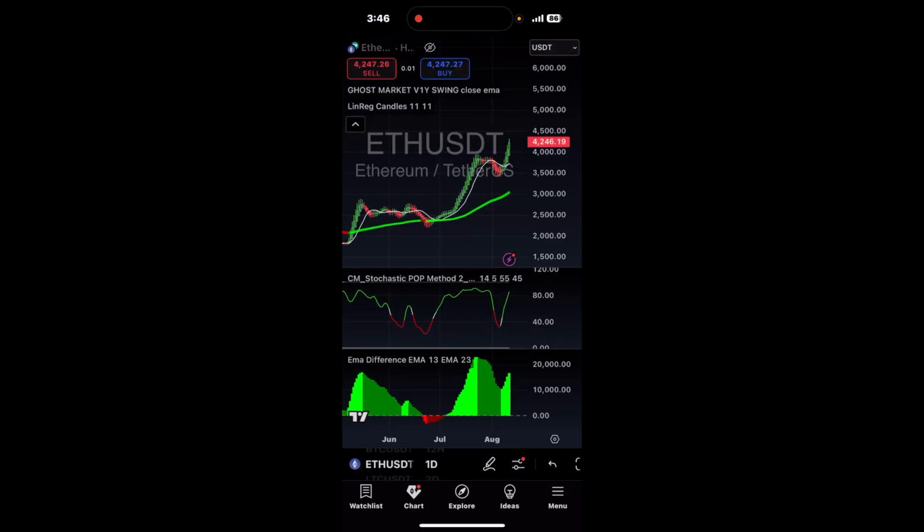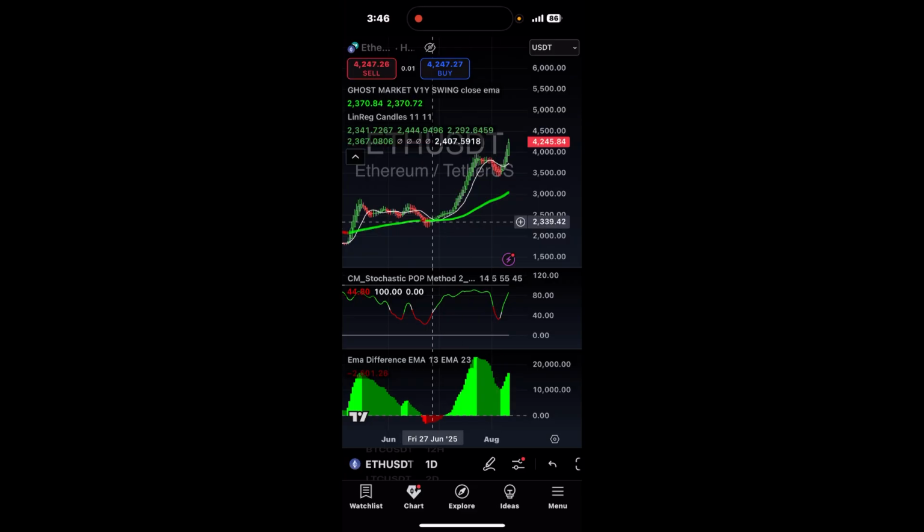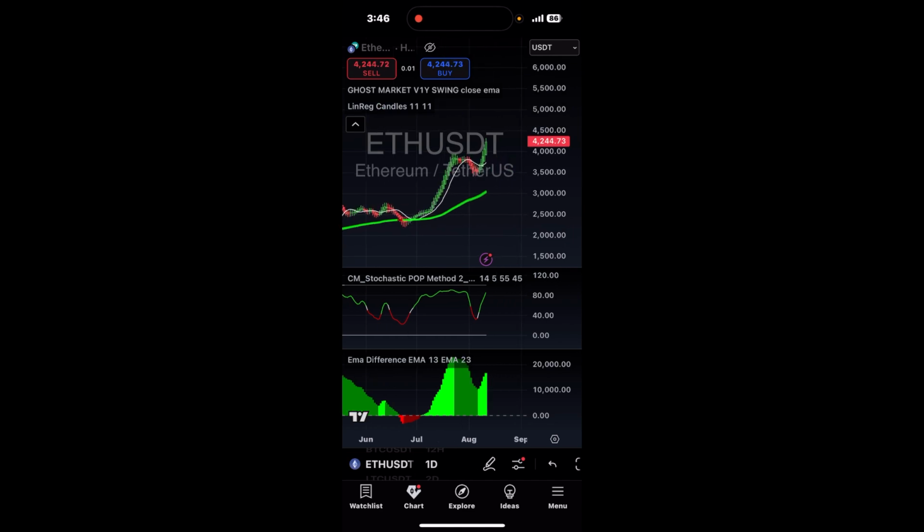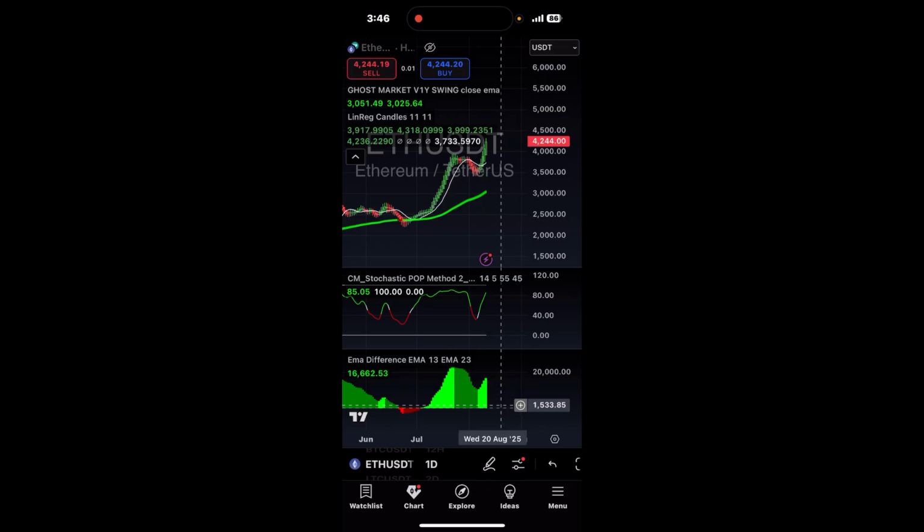And then you use your CM stochastic here to make other confirmations of the trade. With the CM stochastic, you want to wait for it to go neutral, and then it just switches, because it usually goes from red, neutral, green. It doesn't happen all the time, but you can also confirm it more with that. And you also have your other confirmation with your difference of two moving averages, which also helps you stay in your trade longer if you want to hold out longer. Because if this goes below the zero line, it's obviously going for a little bit of a retracement. So that's something you want to look for.